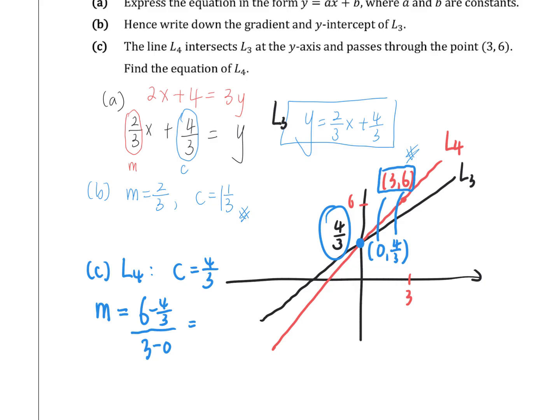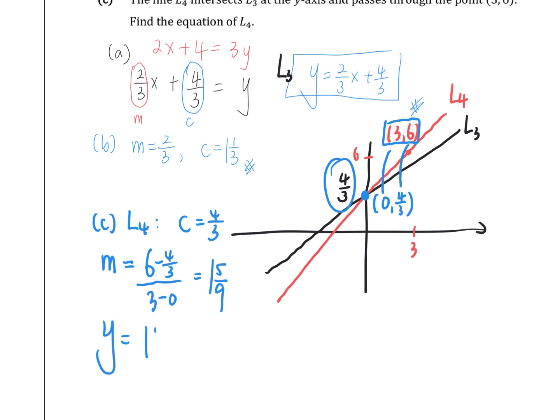14/6. 4/3 on the top and 7/3? Is it 7/3? You use the calculator. What is it? It's 14/9, or 1 and 5/9, which is 14/9. Okay, so this one. Okay, so y equals to this x plus this.